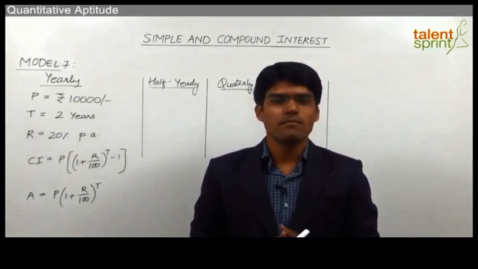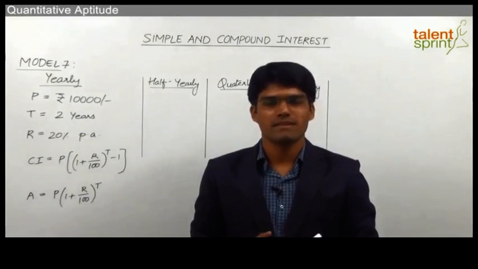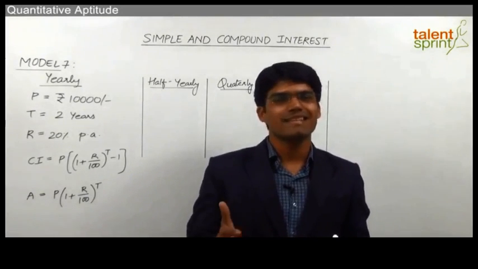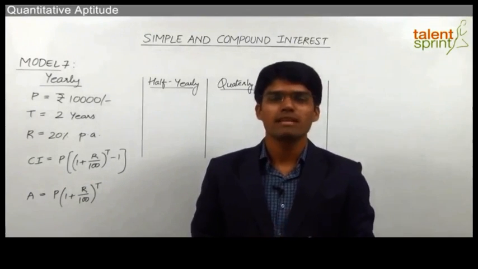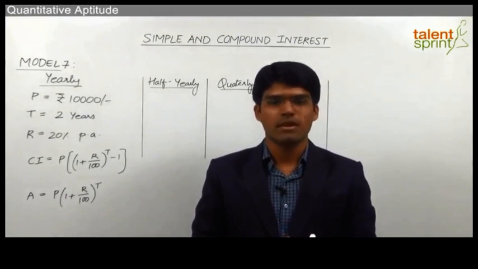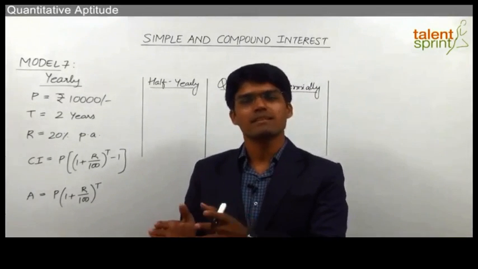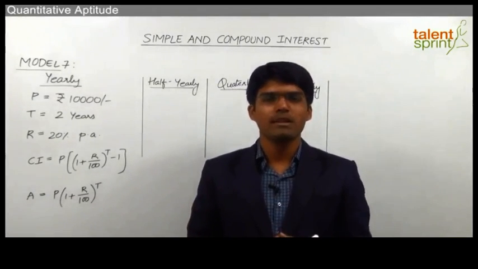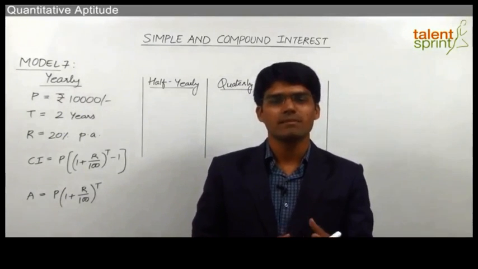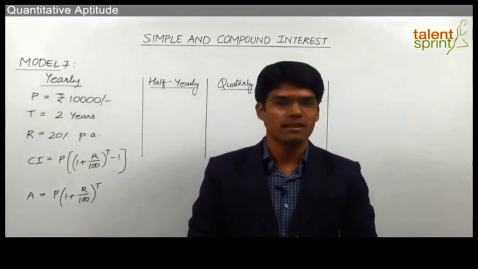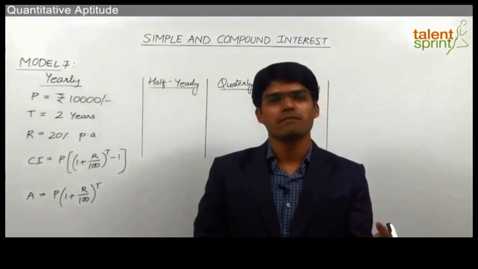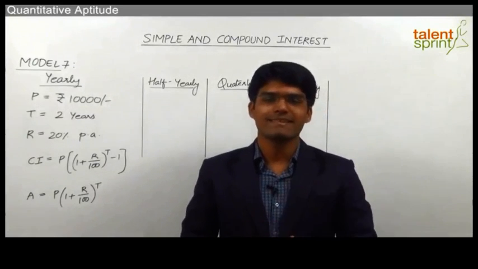Generally, in case of compound interest, we have learned in the beginning of the session that the interest changes every year, and that happens because the principal changes every year. Why? Because the new principal will always be the previous year's interest plus the previous year's principal. For example, the principal of the second year will be the principal of the first year plus the interest earned in the first year. The principal of the fourth year will be the principal of the third year plus the interest earned in the third year.